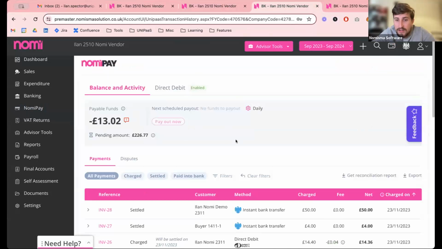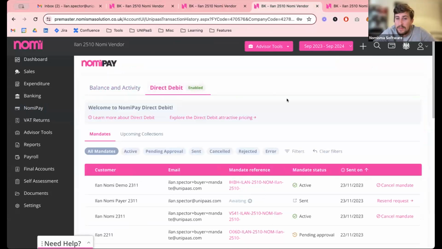The second question is, if I wanted to charge a customer £100 a month for bookkeeping, totaling £1,200 per year, would I raise 12 invoices, or can I set up a monthly direct debit to collect 12 installments on a single invoice? The answer to that one would be that you would use the recurring invoice. By using recurring invoices, it would then create 12 invoices for you, which would then be automatically collected via direct debit. But it's a very good point, and it's something that we have looked at. And we can look at something to collect installments for the future.